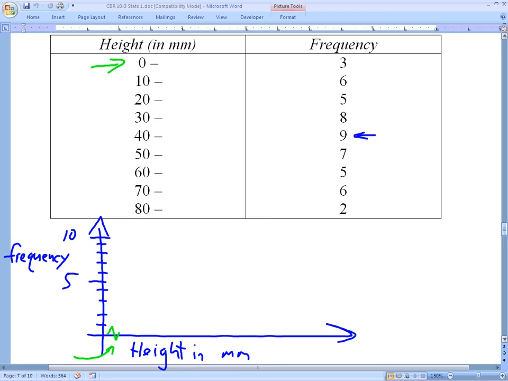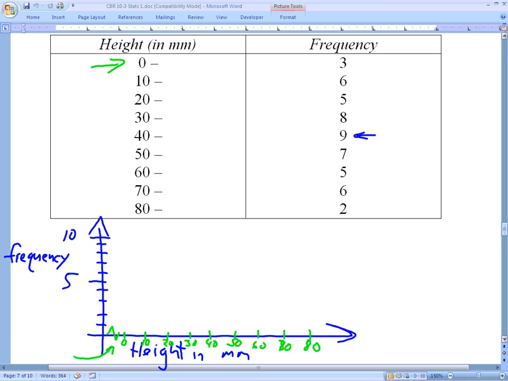You can only do breaks, though, on your horizontal axis, never on your vertical, because that would affect your bar heights. So I did a little break, and I'm going to start my 0 right there. And now it's just a number line. So I've got 0, 10, 20, 30, all the way up to 80. Trying to make these as equal as possible so that all my classes are the same class interval of 10, and that's visually represented as well.